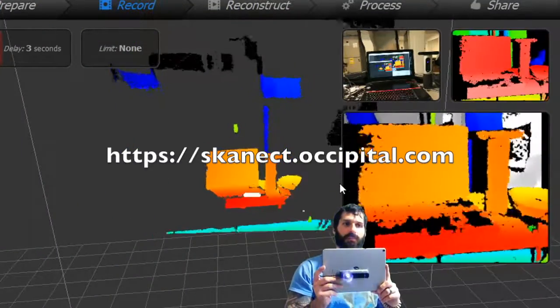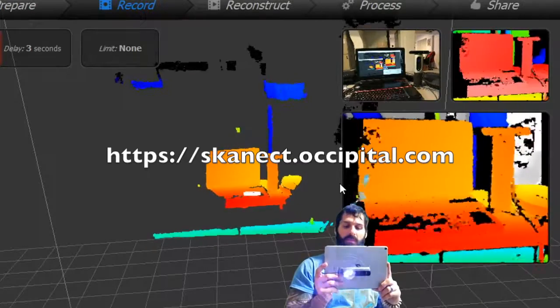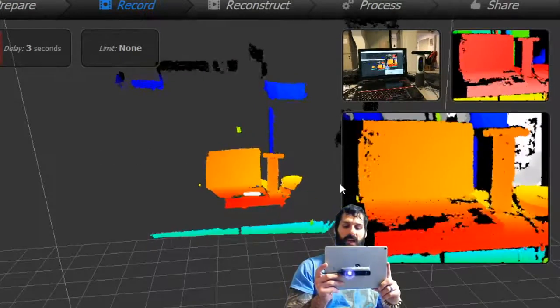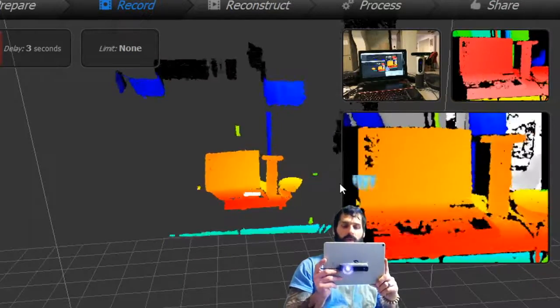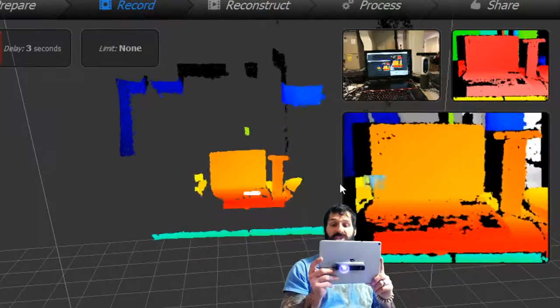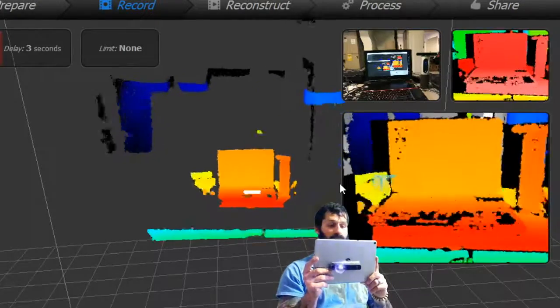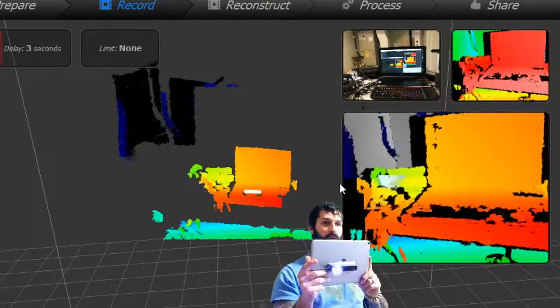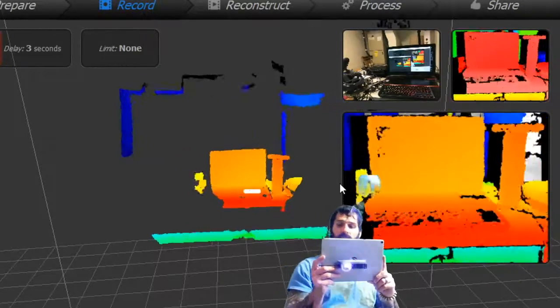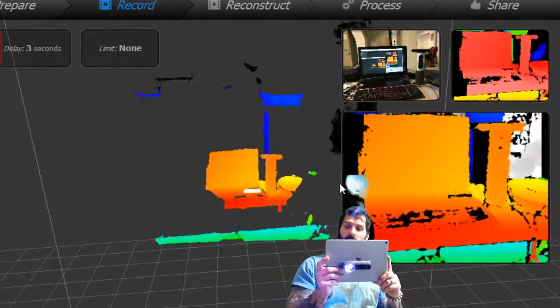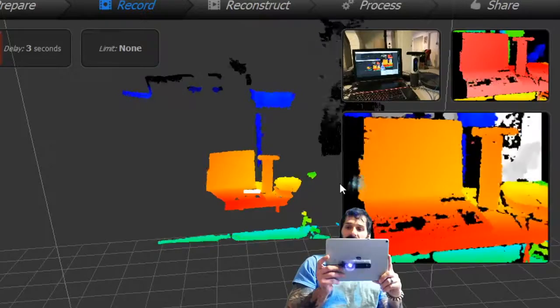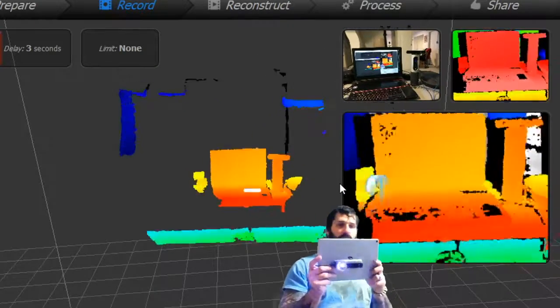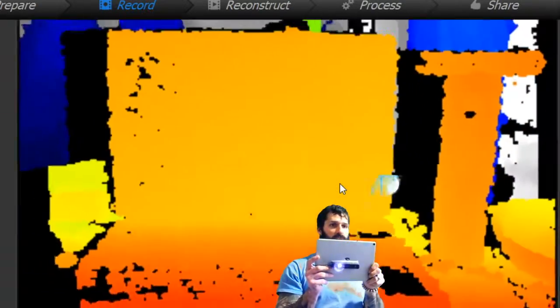This is Skanect Pro wirelessly streaming, NVIDIA 1080 Ti, 3584 CUDA cores, over 10.0 over my 5G network to my iPad Pro. And I haven't started recording yet, but I just wanted you to see this depth and color overlay via the infrared flood emitter on the front. That's an active dot matrix. So let's go ahead and get started with the record function.